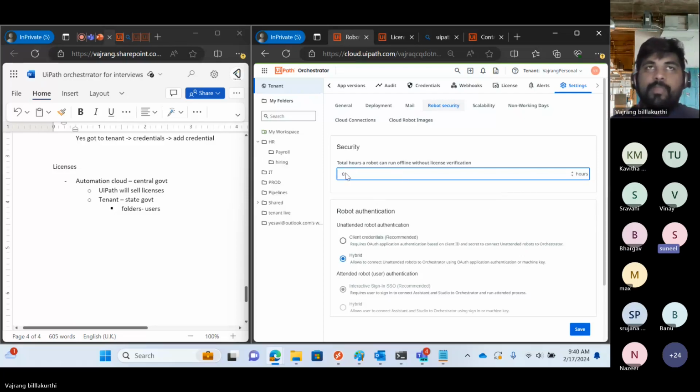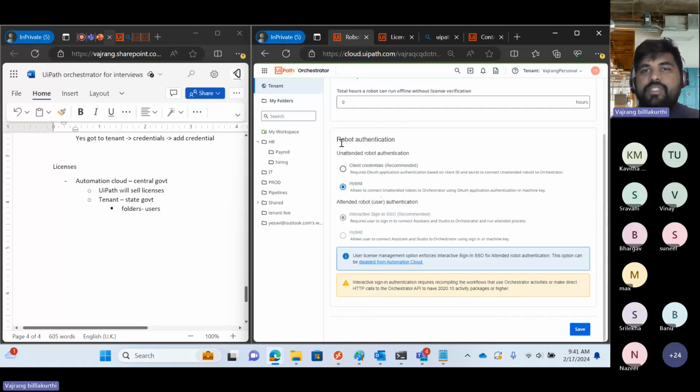So what is the cost for an enterprise? Like, let's say a small organization needs it. Yeah, it can depend. It could be around 5 lakhs per year for the orchestrator, and within that bundle they will give you around four attended licenses, a few developer licenses, and a few unattended licenses. Again, this will change constantly, so that's the reason you need to connect with the sales team rather than me. Okay, got it. Thank you.